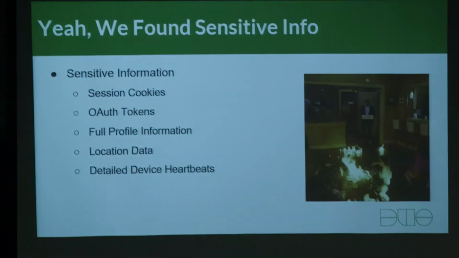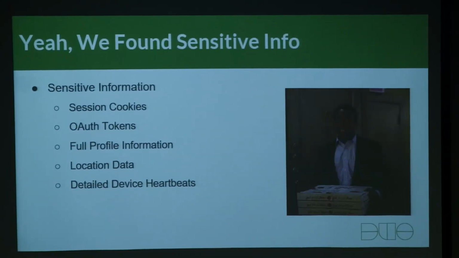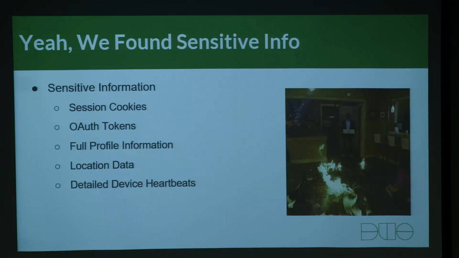And then we also had interesting data like location data. There's a lot of apps out there that track where you go every day. They publish that information up, it's stored, I have a unique identifier for which user it is, and then I have their GPS coordinates for the past 30 days, 60 days, and I can track them over time. I'd consider that to be somewhat sensitive information. And finally, we have detailed device heartbeats. A lot of devices, especially embedded devices, will ping out to a central server with some information about their state, usage, configuration information. That's where it becomes sensitive, especially if they're exposed externally as well.